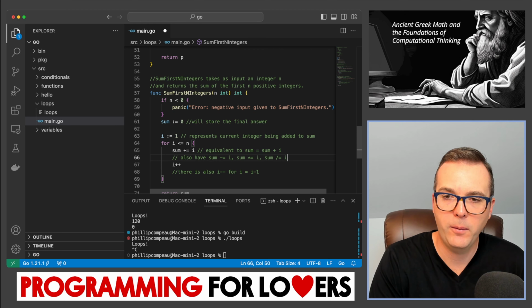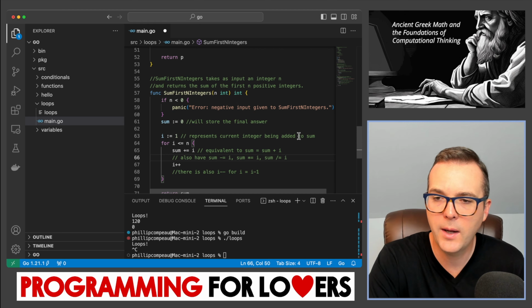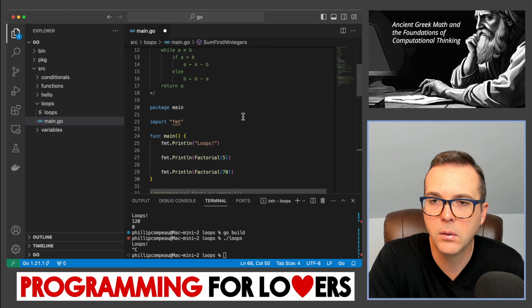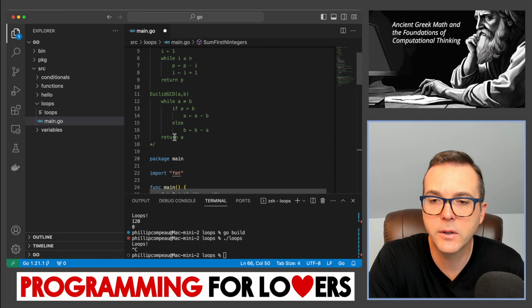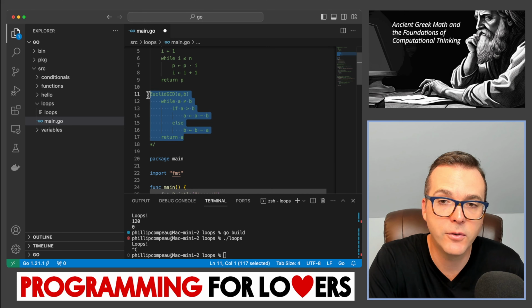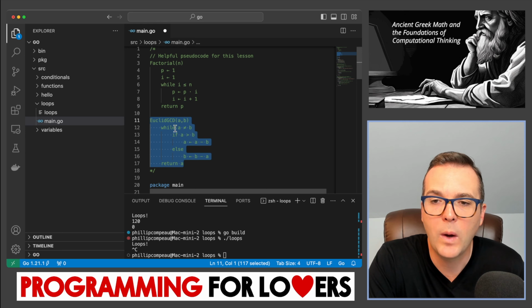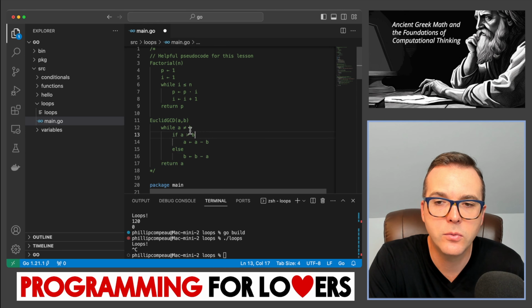One more thing I would point out, which is that you now know enough about loops to implement Euclid's GCD algorithm that we have seen in the main text. It says while a is not equal to b, you have two checks.